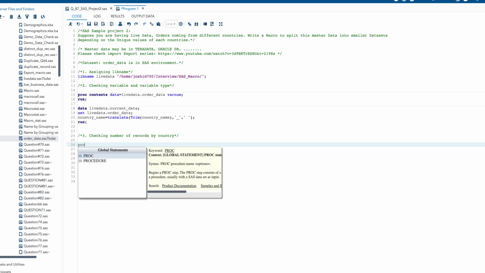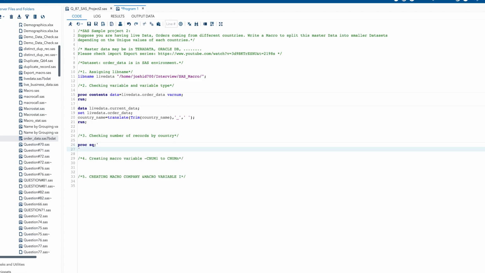Then we use here PROC SQL, select statement, select country_name, and we are going to count records from this table.